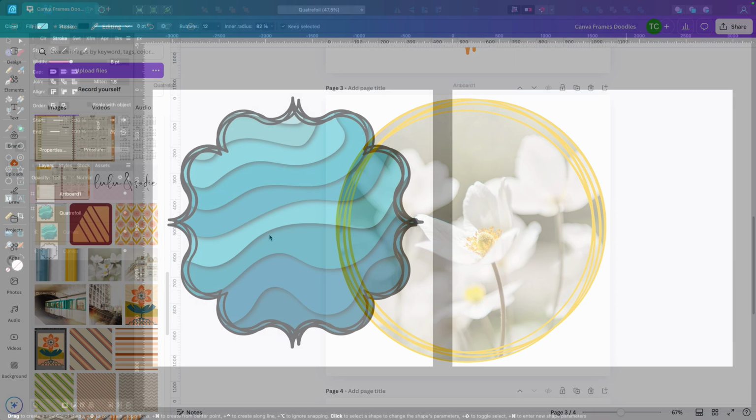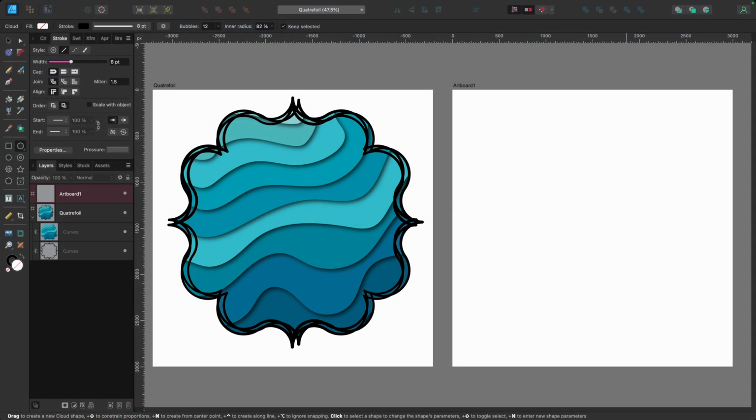So let's get started. I'm working in a 3000 by 3000 pixel canvas set to 300 DPI. While I am working with vectors, some of my elements are going to be exported as rasters. So just in case I want to use this for something printable in Canva, I'm going to make sure I'm setting it up at a print-ready DPI.